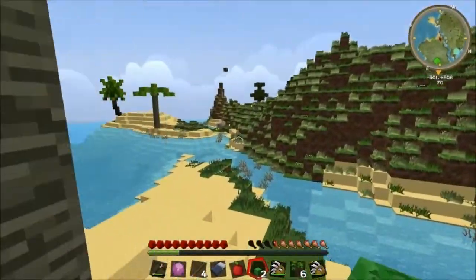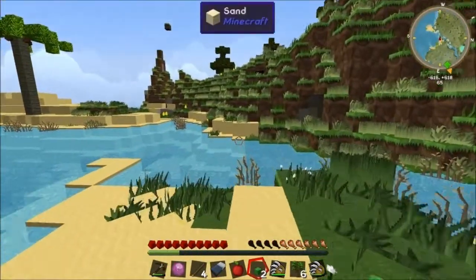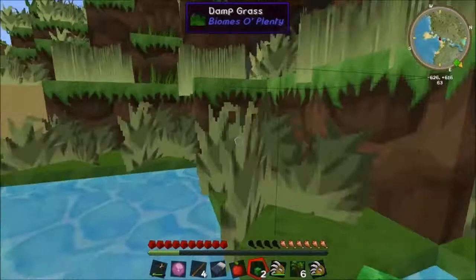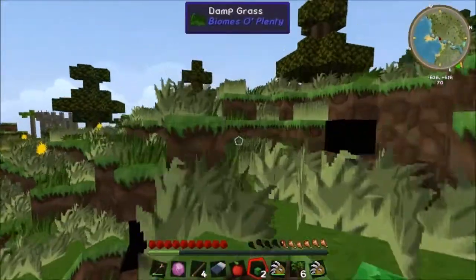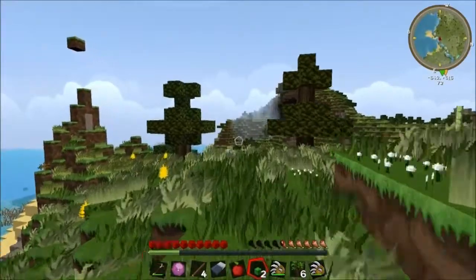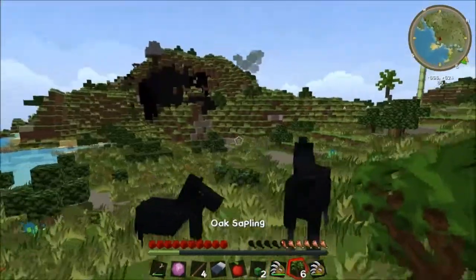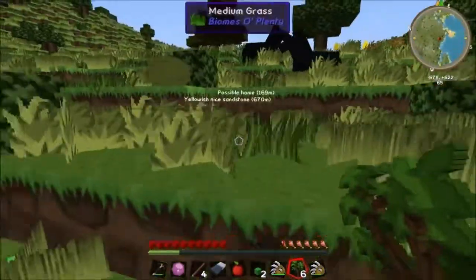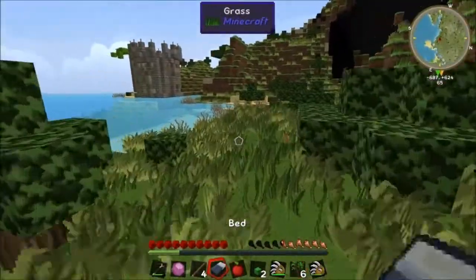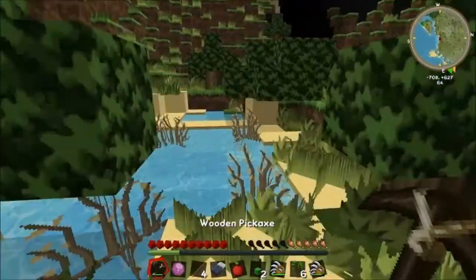Now, preferably, I like to get something right by this ocean so I can use it to make hydraulic power, hydraulic acid. And also oil and things like that. Okay, there is a castle over there as well. Let's go and check that out. This is quite nice. Oh, horses. Oh god. Right, big dungeon. Let's go and check this out.